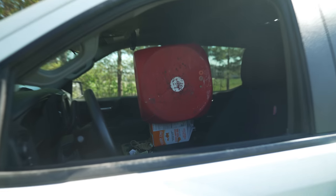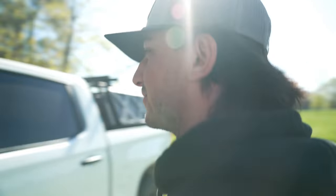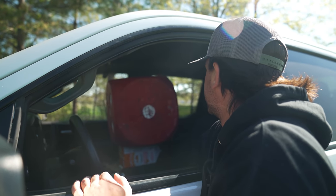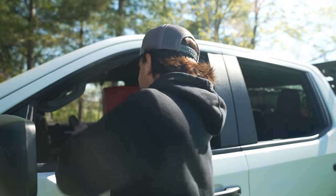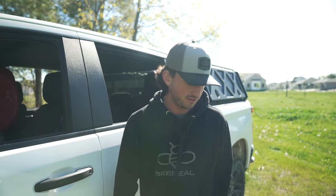Oh, money. Oh, dude, now we're talking. I'm such an idiot. Oh, I need to roll down the other window. Imagine, I'm gonna roll down all the windows. That should be fine. Let's go walk down there and see what it looks like. I should turn the truck off, actually. Okay, so hit the engine. Imagine just right into the engine block. Probably wouldn't do anything.